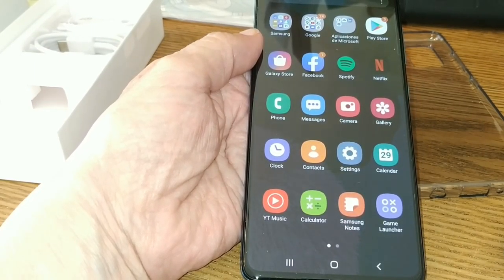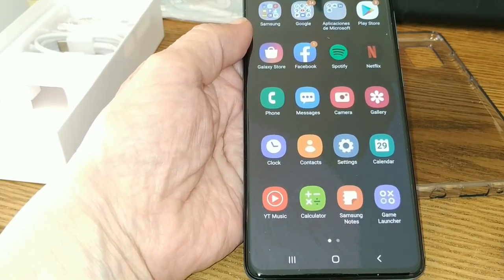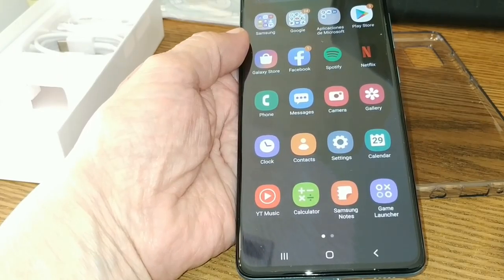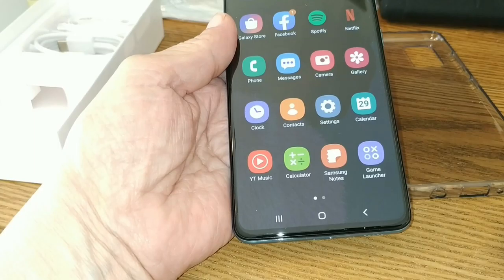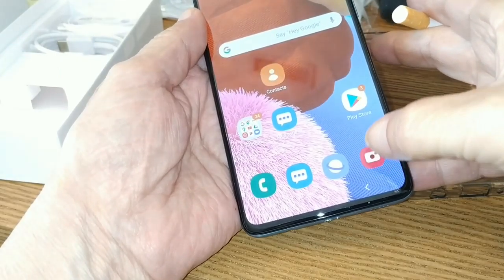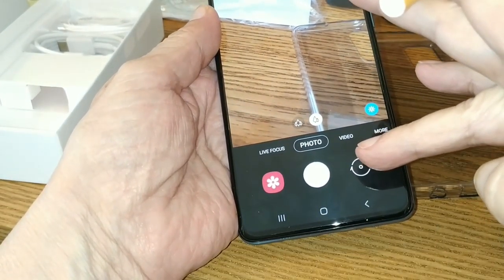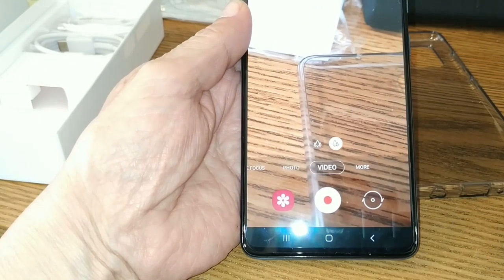I'm gonna have to charge it soon too. It's down to, I don't know, 20% or something. We're gonna want to get it charged up, and that's how we'll check the battery. But this is a fantastic phone, folks. My initial impressions are, whoa. And it has 32. Well, let's check out that camera app.